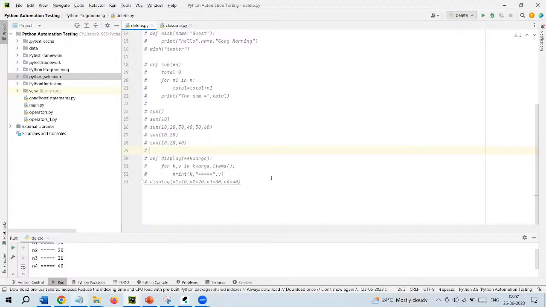Lambda functions we can use in very rare cases at framework design level. We have one example in our framework, and at that time I will explain the lambda function. I will share those notes.